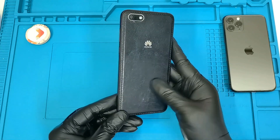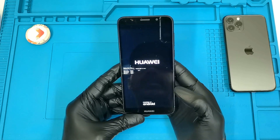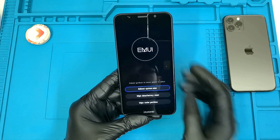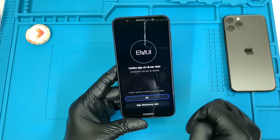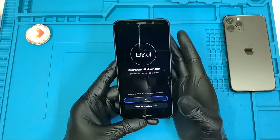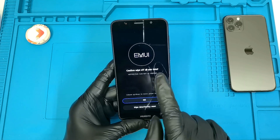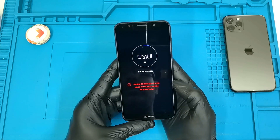The phone is in good condition and we just need to reset the password. The phone is getting into recovery mode. From here we can see 'Wipe Data / Factory Reset'. Let me remind you one more time: this will delete everything from your phone — phone numbers, images, WhatsApp messages, and everything will be erased. Be careful before you choose wipe data.